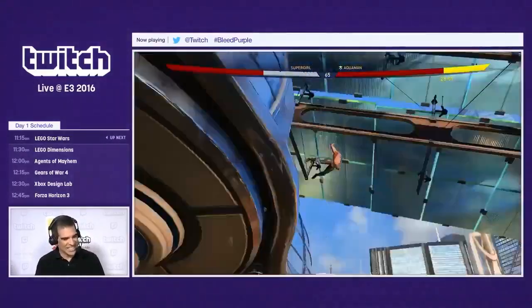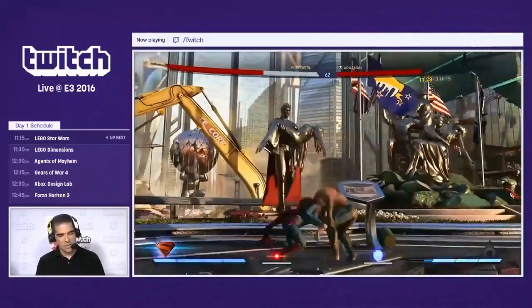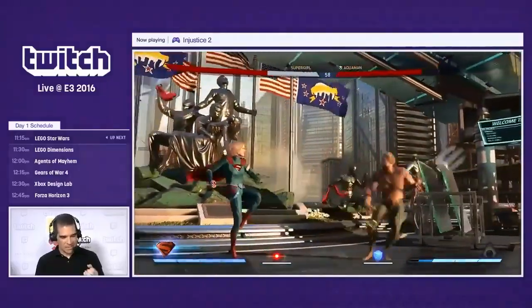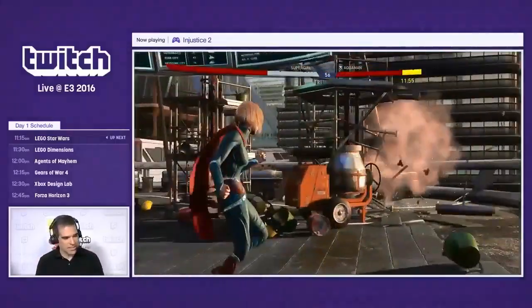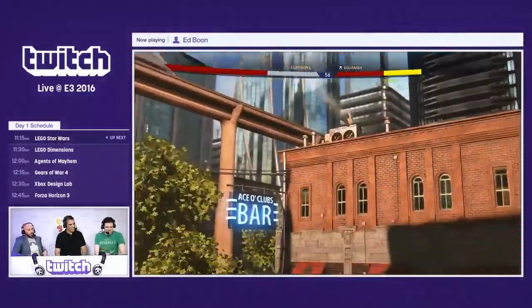Yeah. Oh man. Supergirl, Aquaman. She's not messing around. Yeah, there's a transition into a train. I don't know if you guys have seen it on the right side. That is really cool because you can actually see the guy spinning through the train here. We're about to see it. Yeah. There we go. Aquaman. That's great. I love how it's Aquaman too. He's just getting knocked around.